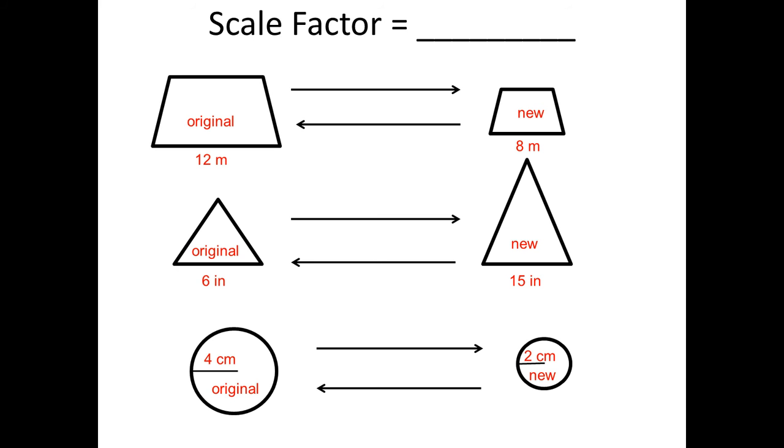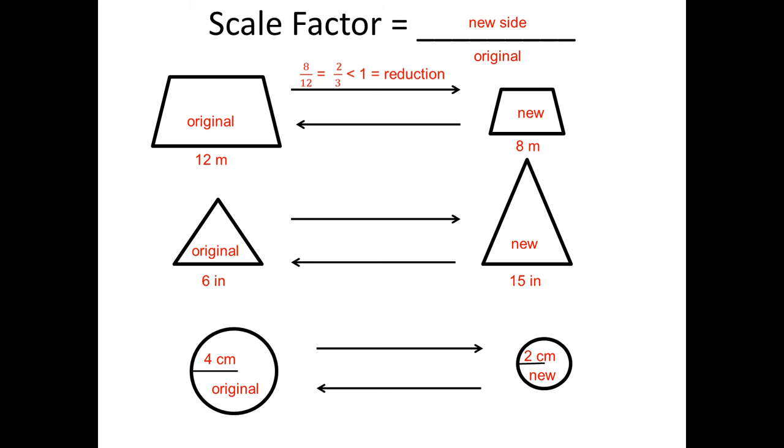So the scale factor, let's recall, we're doing the new side over the original. And I want you to see it going in two different directions. If we start from the left and go to the right of our trapezoid, from our original figure to our new figure, it is getting smaller. So we expect our scale factor to be less than 1. Our new figure is 8 over the original 12. That reduces to 2 over 3, and 2/3 is less than 1. So we have a reduction.